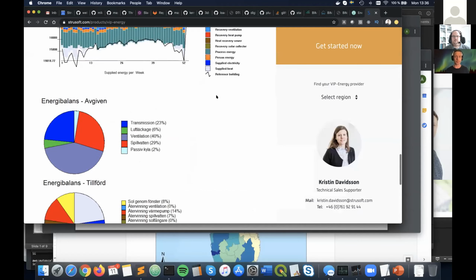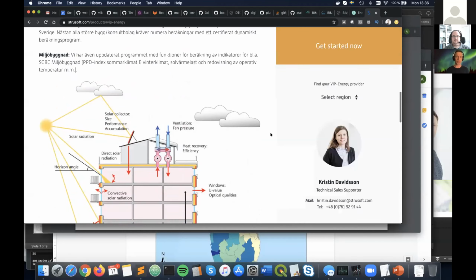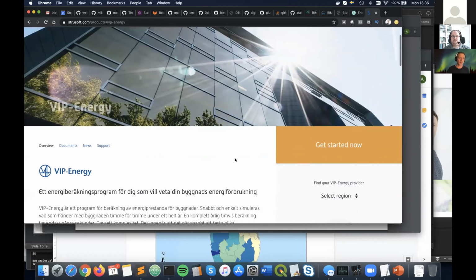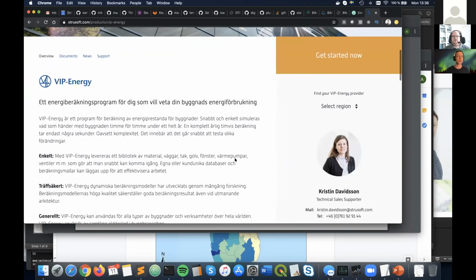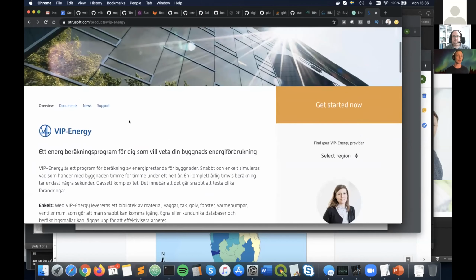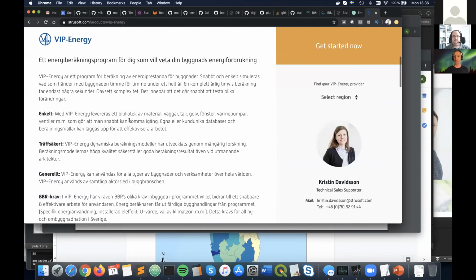I have opened the web page here, Strusoft.com. This is another desktop software that we have worked on for many years. So it's energy simulation. Now this is in Swedish, but anyway, I will explain what it does.